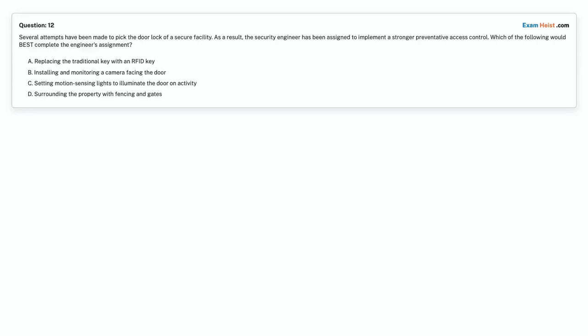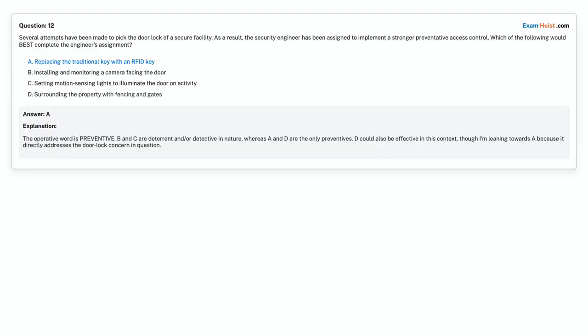Option B. Installing and monitoring the camera facing the door. Option C. Setting motion sensing lights to illuminate the door on activity. Option D. Surrounding the property with fencing and gates. Choose the correct answer. Correct answer is Option A. Replacing the traditional key with an RFID key.